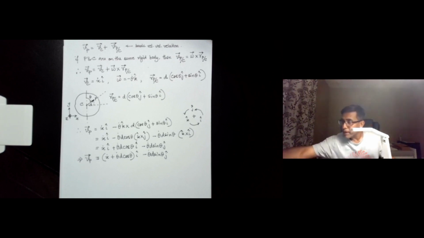There were two basic results that we pointed out. The first result is that for any 2 points in space, you can relate the velocities of those 2 points using this relation, that is, velocity of B is equal to velocity of A plus velocity of B with respect to A. And this comes from the direct differentiation of the position. The position of B is equal to position of A plus position of B with respect to A.